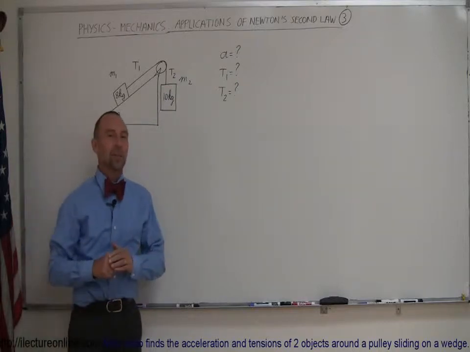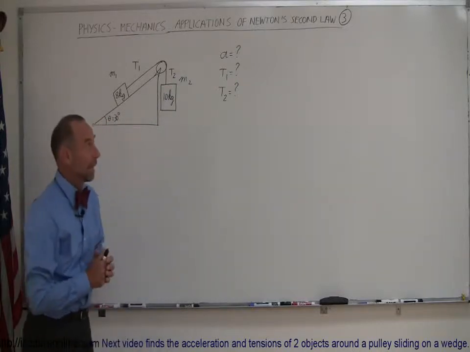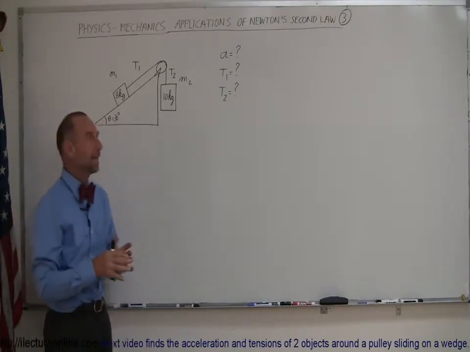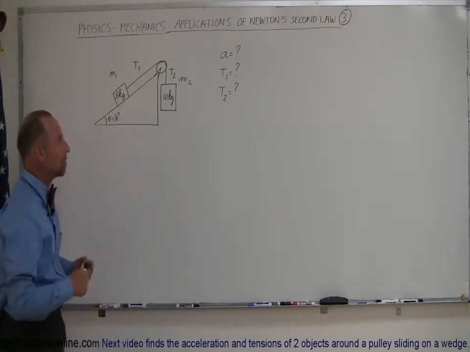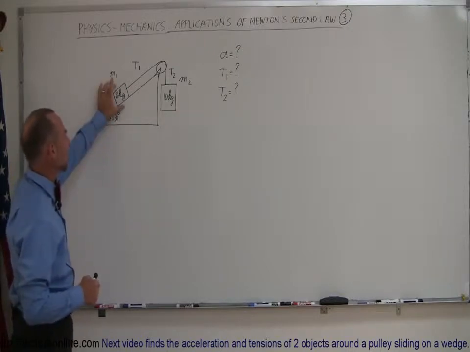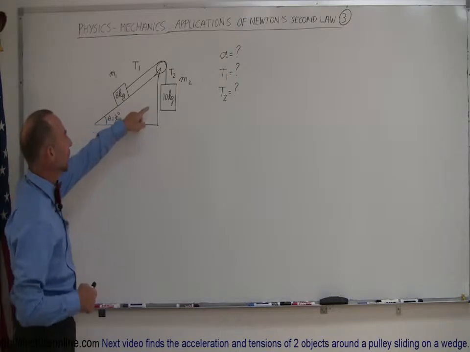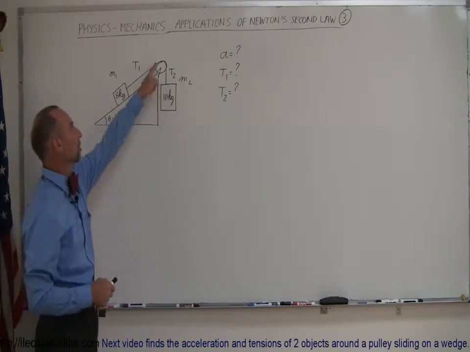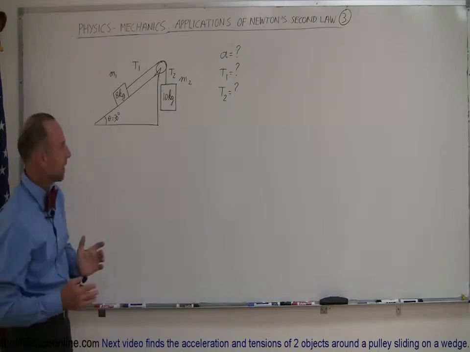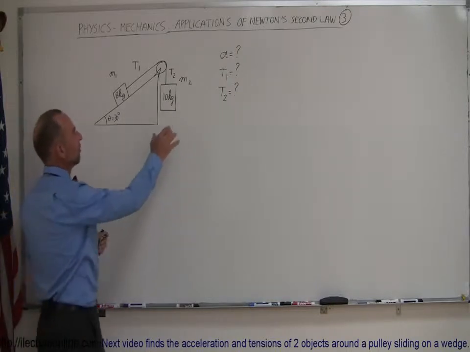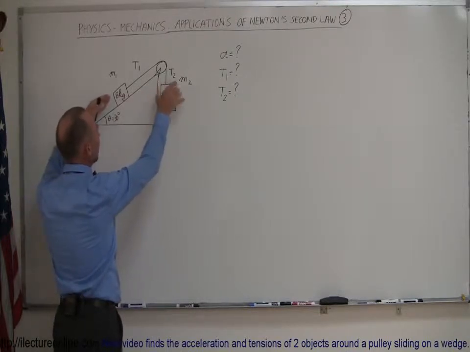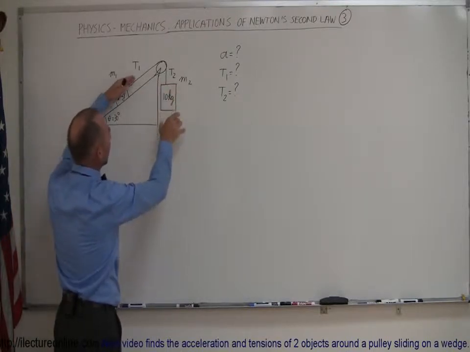And here's our third example of how to use Newton's second law. As you can see, these problems are going to get a little bit more complicated as the examples continue. Here you can see we have a wedge-shaped object with a mass on top of the incline, and then we have another mass hanging from a string attached to the first mass over a pulley. And you can see that from intuition, if this is a 10 kilogram mass and this is an 8 kilogram mass, this big mass will probably pull the smaller mass up the incline.